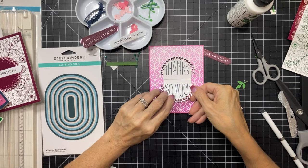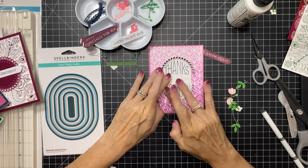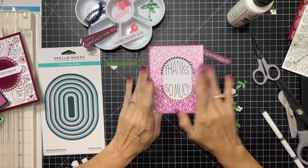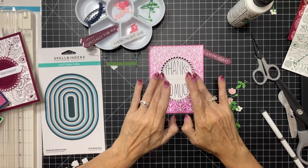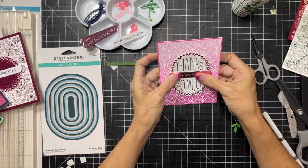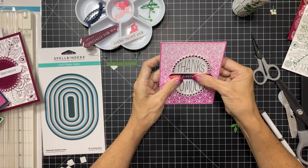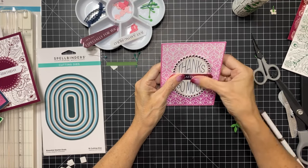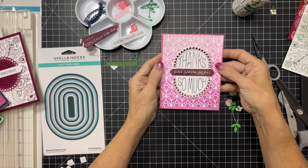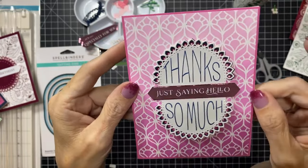We'll just butt those up together. I just love the versatility of being able to either, I could have stamped the flowers in here from the stamp set, or the two different sentiments that can go in here, or I could double up on sentiments like I'm doing. Oh, I just love the points of this set. This is the fancy sentiment strips again. I didn't realize I was going to love it so much until I started assembling the cards. I love the way it goes with these eclipses. And then the points also, look at that. Isn't that cool? I just love that.